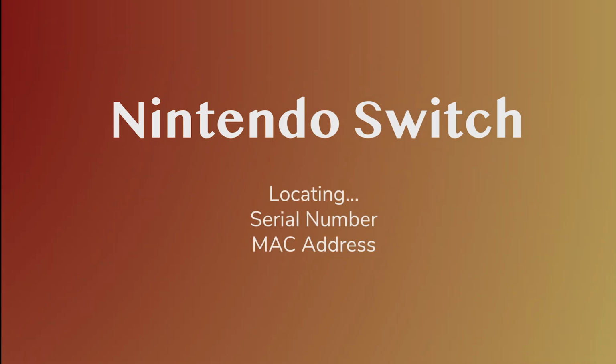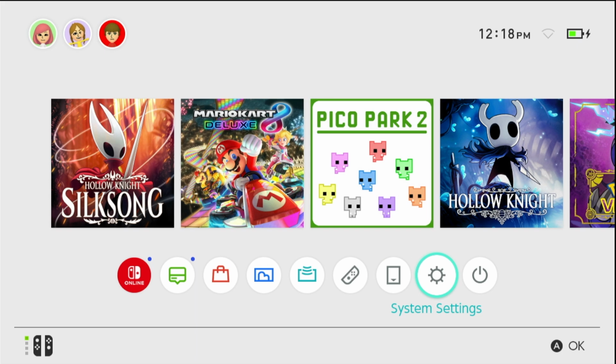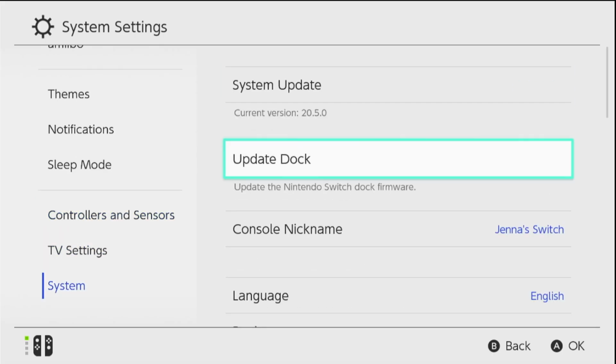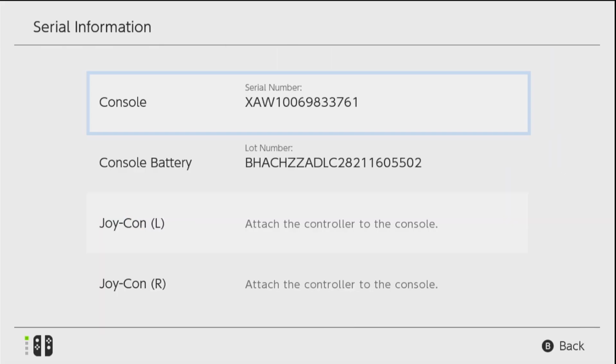Next up, gaming consoles. This includes Nintendo, Xbox, and PlayStation devices. If you're connecting a Nintendo Switch or a Nintendo Switch 2, follow these steps. To find the serial number, go to Settings, scroll to System, then scroll to Serial Information. Make sure you input the system serial number.